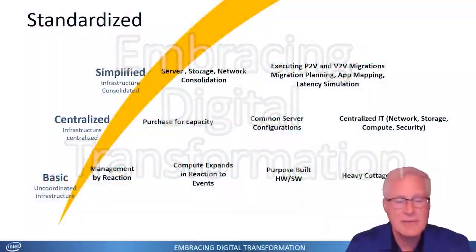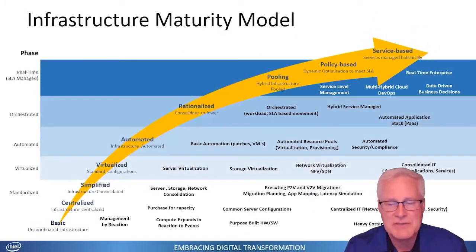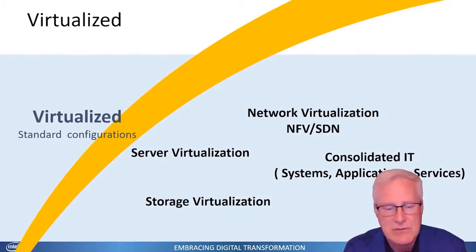Now, this standardized phase is a phase that everyone has pretty much started at. But the next phase is a phase where everyone is really at today, that I see at least some part of the virtualized phase. And this is where we start talking about standard configurations, but this is where we really start talking about private clouds for the first time. And when I look at virtualization, it's just one aspect of a private cloud.